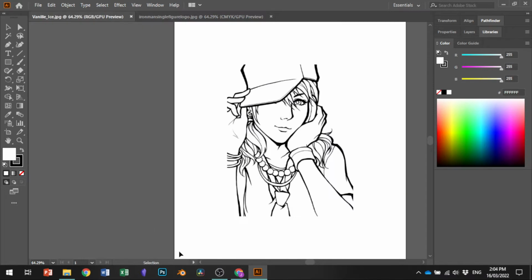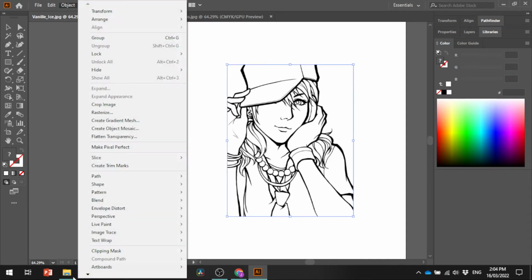So I'm going to start with this Vanilla Ice picture and then I'll move on to the Iron Man one to show you something important about doing stuff a little down the track. Now, this is going to be involving using a simple tool known as the image trace. So if you look at the object menu up the top here, go down to image trace, you can make and expand. Make and expand does the make process, but then automatically expands it into something you can then manipulate.